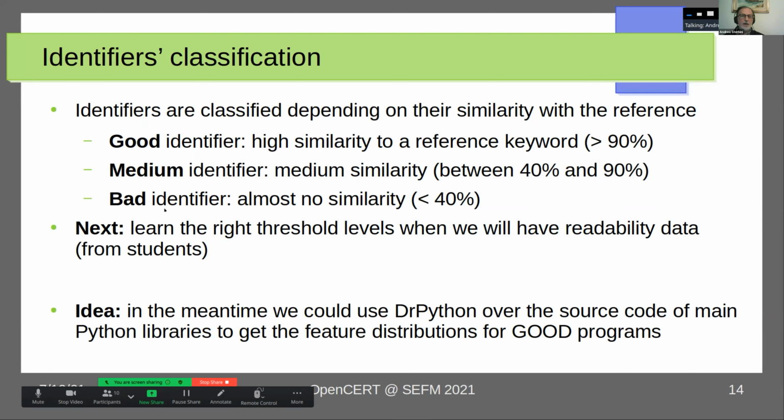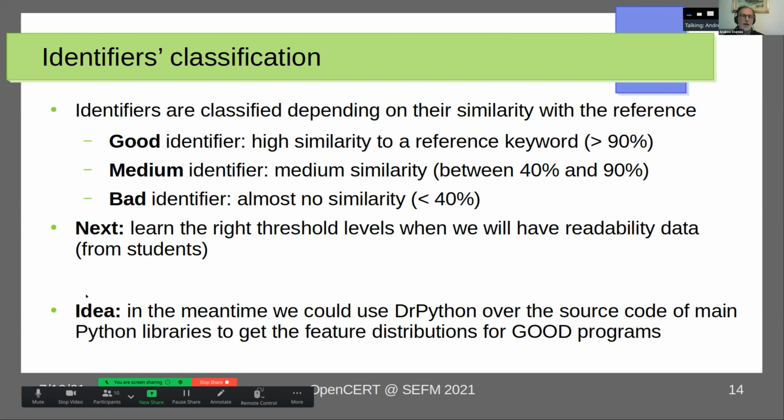And the bad identifiers are the ones that have almost no similarity, a similarity lower than 40%. It's obvious that these 2 thresholds, 90% and 40%, are not based on actual data now, because we don't yet have data that suggests what the proper threshold to use is, but we start with that. And we will learn the right threshold levels when we have the readability data from the students next year.